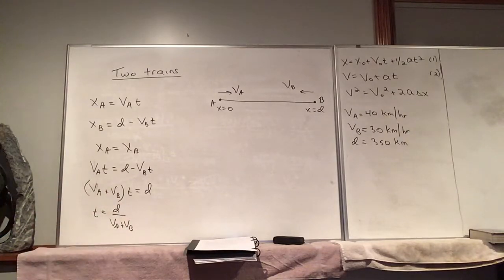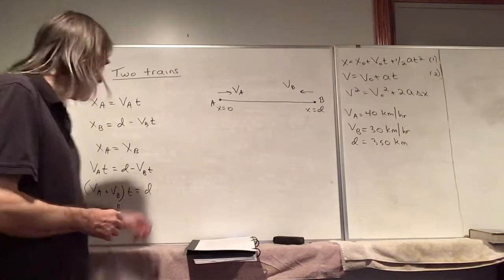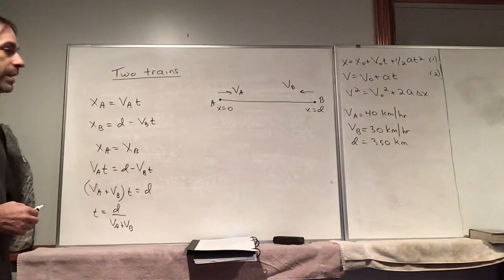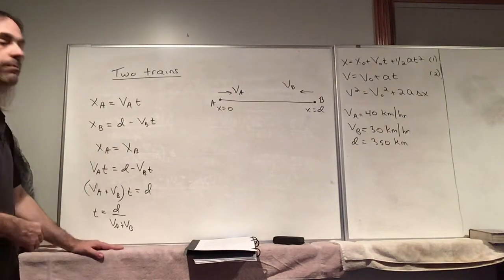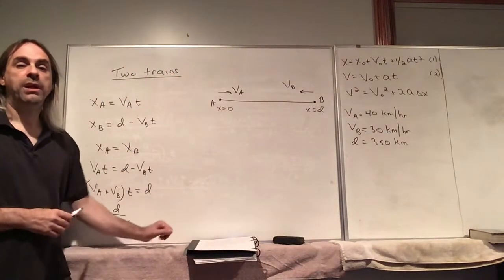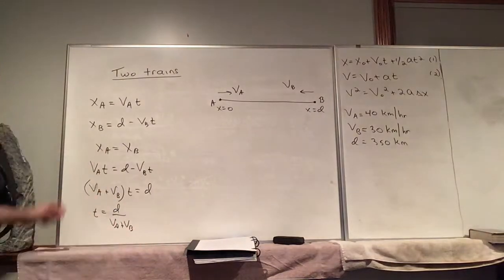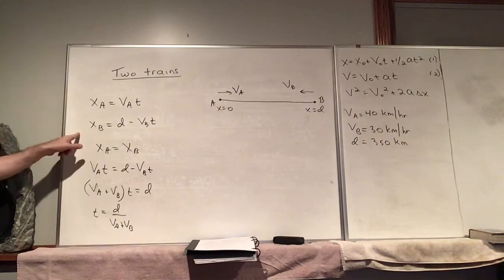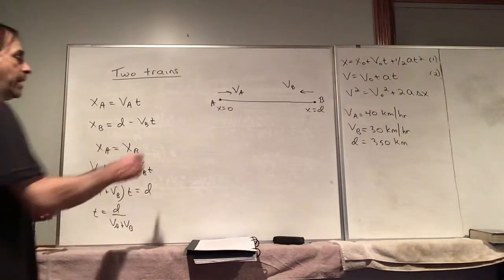So we have kind of two options here. We can solve for time or just leave it as a variable and plug it in. Again, we can plug in the numbers and get an answer here. So we know how long it takes for these trains to meet. Now the question is, where are they going to meet? We can solve that by plugging it into either of these equations. We should get the same answer either way. So let's do it this way. Let's plug in XA.